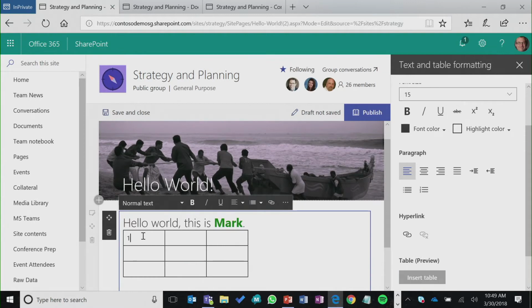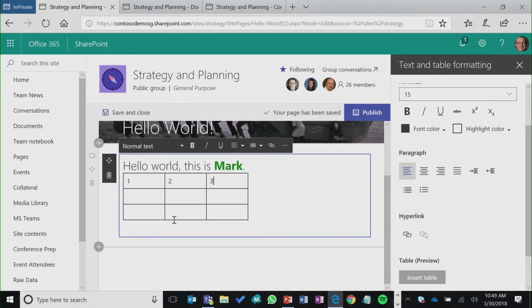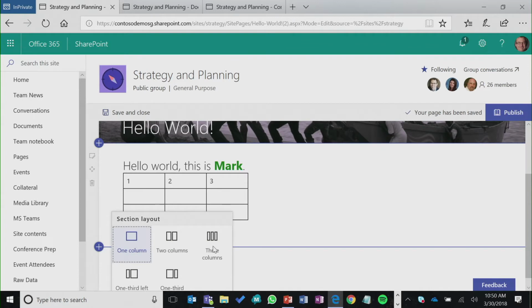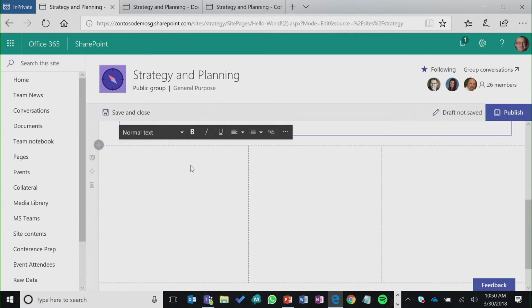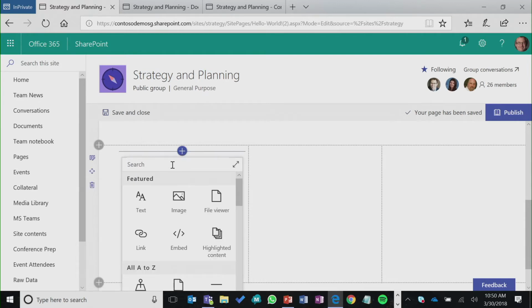And you can see 1, 2, 3, and you can adjust the sizing of that, and certainly there are a lot of things that we're working on in that context. Now the other thing, I'll put away our rich text editor, and I'm going to actually now add a couple of layers here in different sections, and I'm going to add 3 web parts here pretty quickly. So you can see the couple of different web parts that are available.